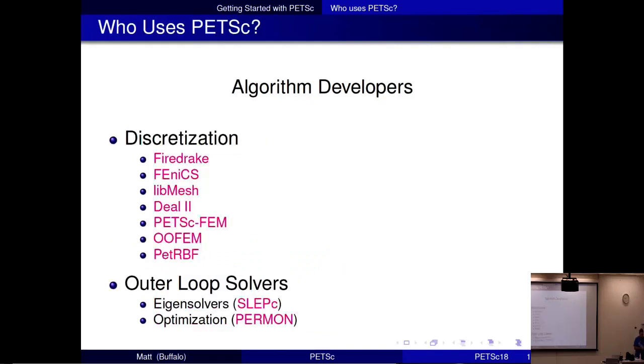And then there are libraries, not applications, but libraries intended to be used underneath other applications, and PETSc is underneath that library. So a good example for this week is Firedrake, which uses it in exactly this way and uses all of the cool mesh stuff. But libMesh does the same thing. deal.II does the same thing. SLEPc does the same thing. PERMON does the same thing, all of which are intended to be library structured in very much the same way that PETSc is library structured, rather than like an application.